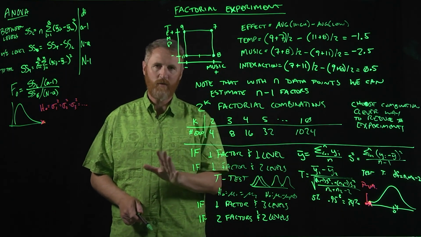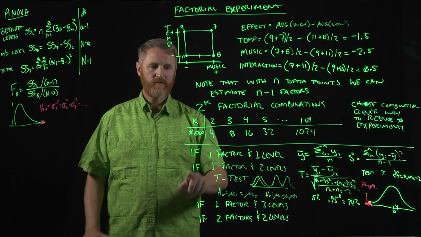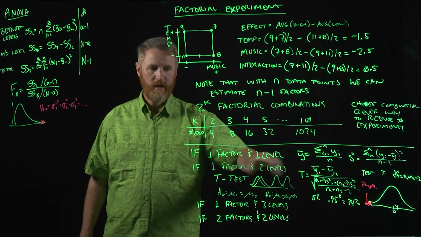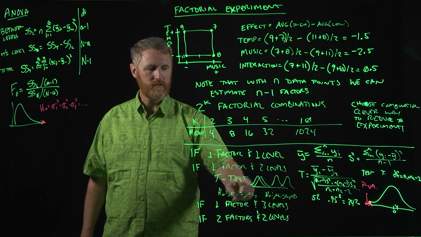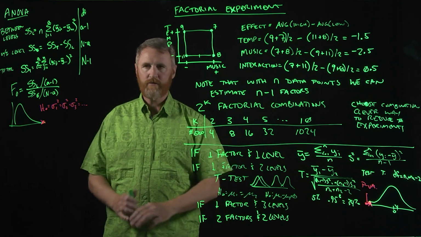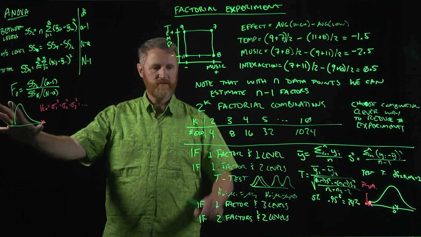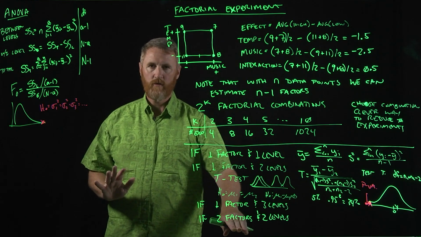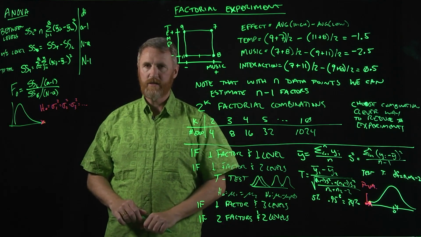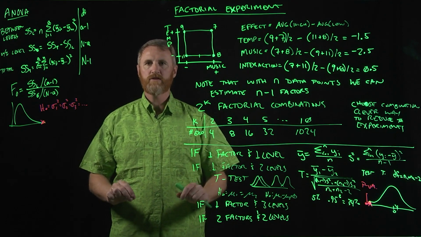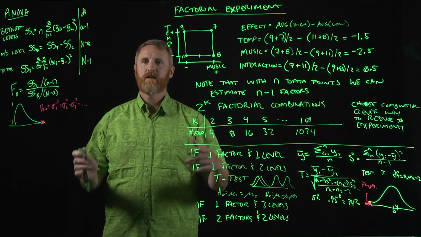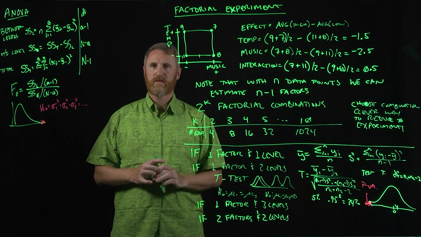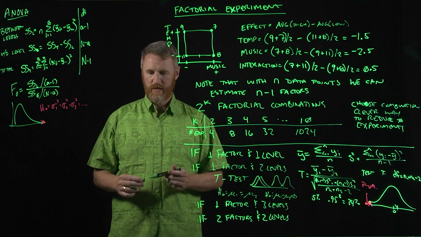But what I want you to take away and take a really important note on is, if you have one factor, one level, you're just going to take descriptive statistics. If you have one factor and two levels, you're going to do a t-test. If you have one factor and three levels, you're going to do an analysis of variance followed by the t-test to see what's different. And if you have two factors or more, and each of them at least two levels, then you're going to start doing factorial experimentation, and you're going to want to design a clever subset so that you can reduce the time wasted in your experimentation and lower the cost.